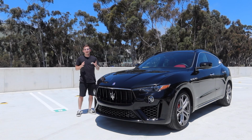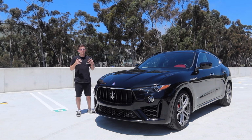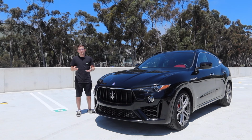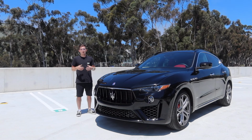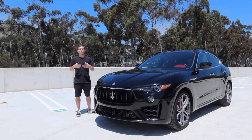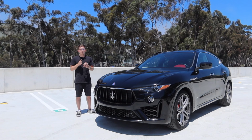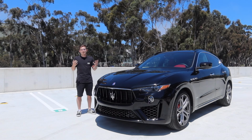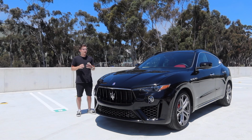So the Maserati Levante came out in 2017 when Maserati wanted to get their slice of the SUV pie. Now it was met with a lot of criticism, mostly from car enthusiasts. See, car enthusiasts obviously hate the sport SUV segment, and anytime a reputable, cool sports car brand comes out with an SUV, they usually don't like it, and that was the case with the Levante. However, the actual people who were buying Maseratis were incredibly happy that they finally got a Maserati that was more reliable, more practical, usable. They could fit their kids in the back, and it was just more spacious. And whether or not you agree or disagree with the Levante, the stats are that it became the brand's best-selling car, and the rest is history.